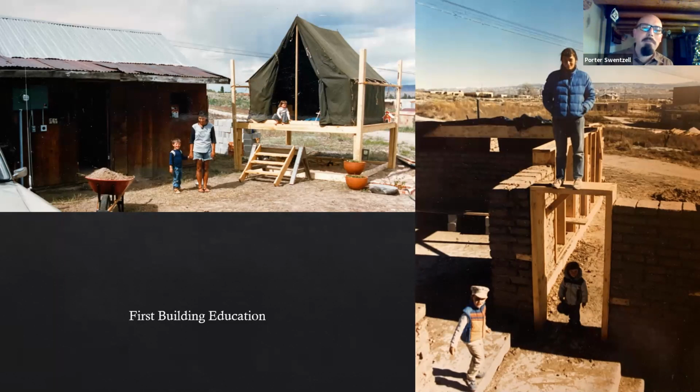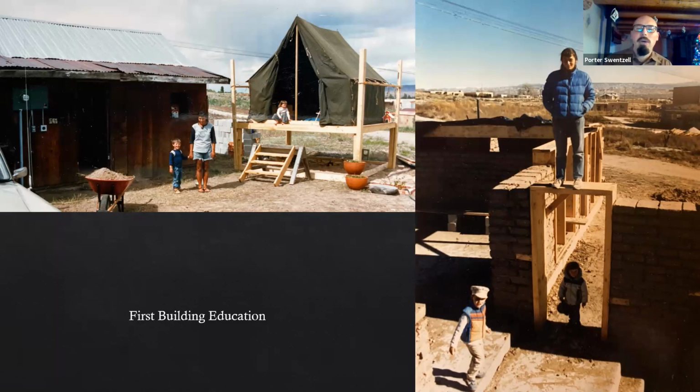My mom at Santa Clara was given a shed, a little wooden shack really, that you can see on the left-hand side there, to live in on the Pueblo lands. And to add to that shack, she put up an old army tent. That was my first bedroom.